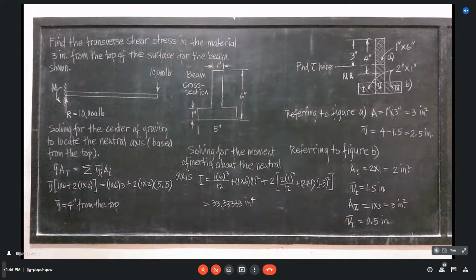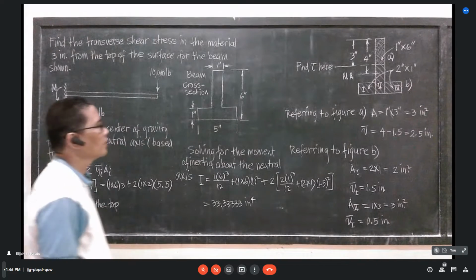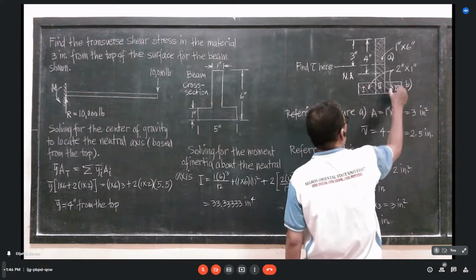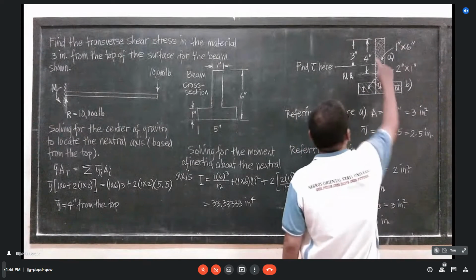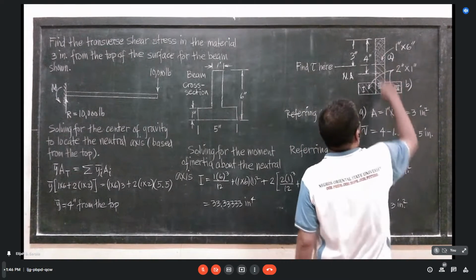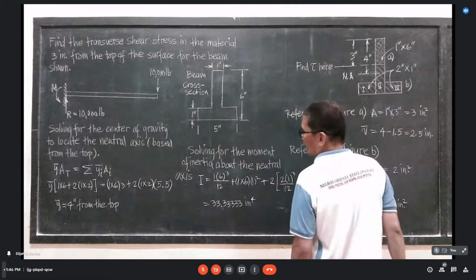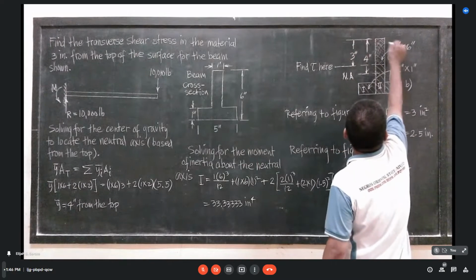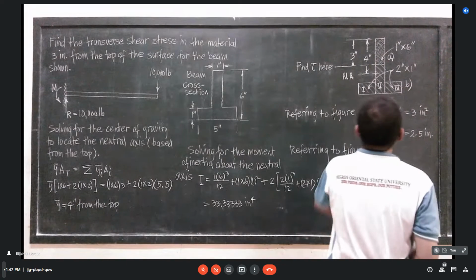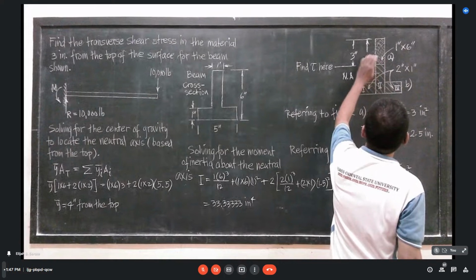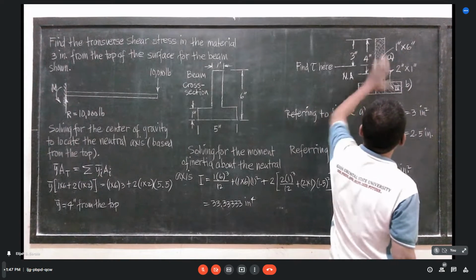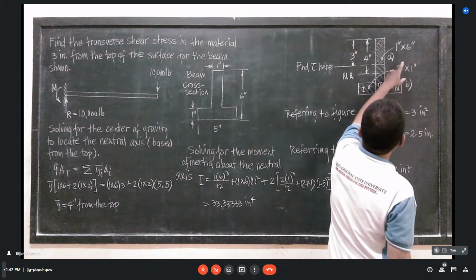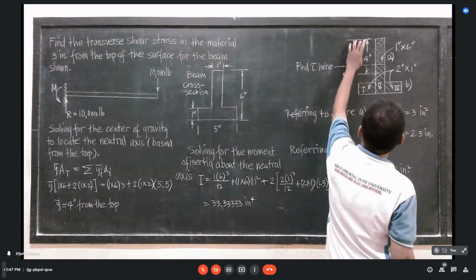Barred Y equals, since I divided it into rectangles, I will start with this one. Area of this is 1 by 6. Our reference is the top, here. So what is the centroid of the upright rectangle from this one? It is 6 over 2, so from this reference, how much?